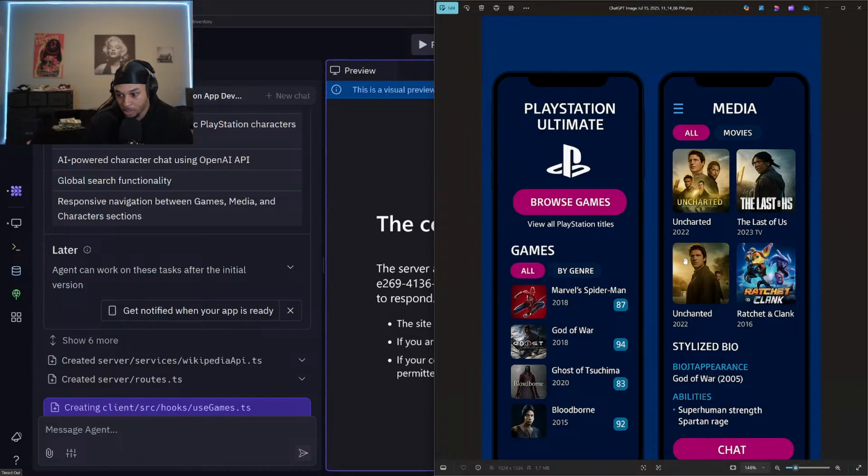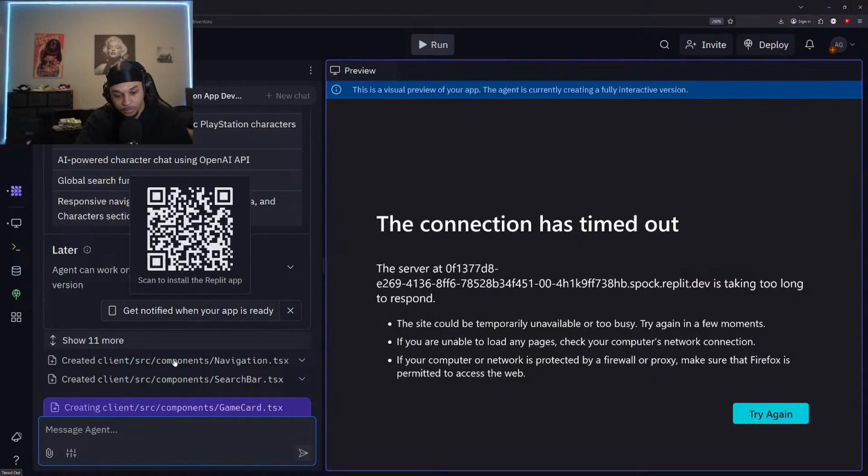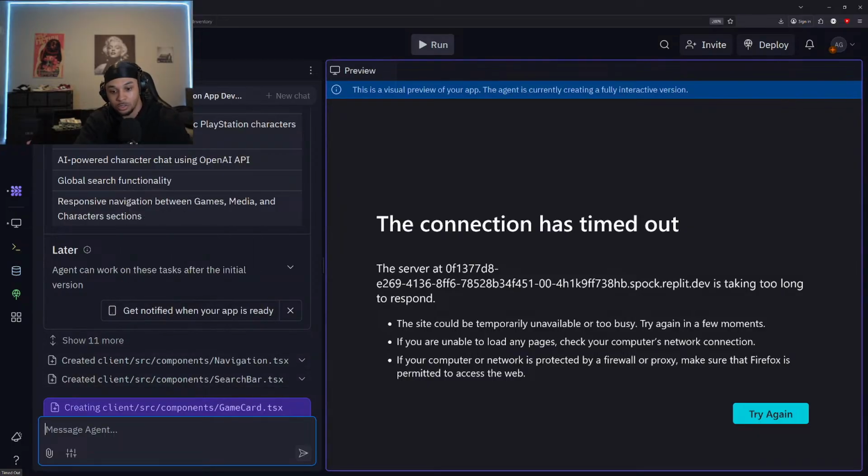While this is loading, I always like to think of other features and different abilities we can add to our website. And I'm thinking now we can also have, instead of a dark mode, a light mode, right? We can have a classic mode and a current mode. So in the classic mode, maybe we can have the gray background, add the colorway to the PlayStation emblem like in the past. So yeah, it's a lot of features we can add to this. It's definitely a lot of features. Let's just let this load really quick. Get things populated. We should be good.